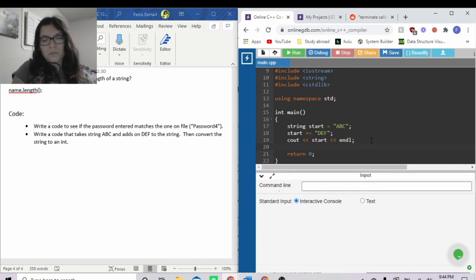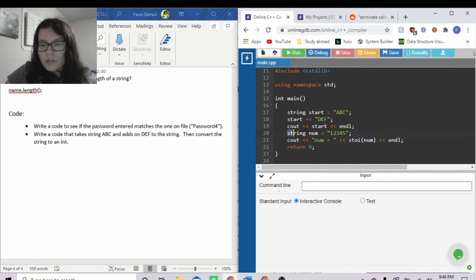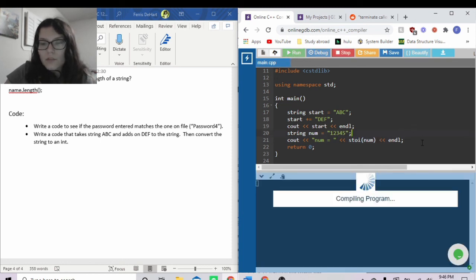is let's do another string, and we'll call it num, and we'll set that equal to 1, 2, 3, 4, 5. And now we can do another cout. I'll do num is equal to, and then we can do store here, and if we do num, okay, and then so if you just take this string num like this, but with actual numbers in it, and then cout num equals store num in line. If you run it, it should work.